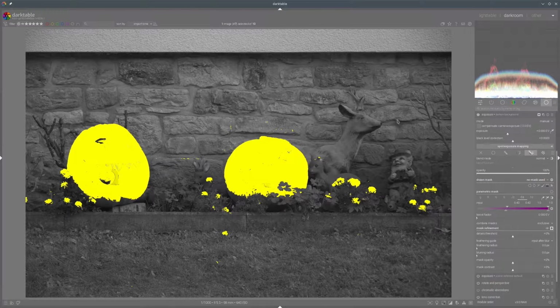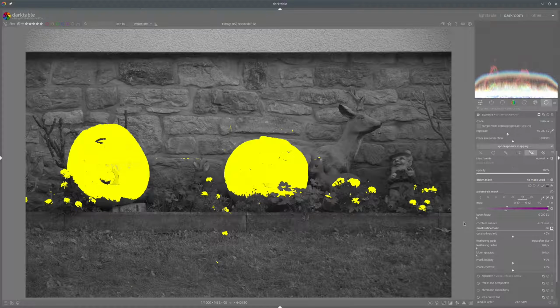For mask refinement, we have an additional area here that can help us to get even better masks after we have chosen those parameters above.